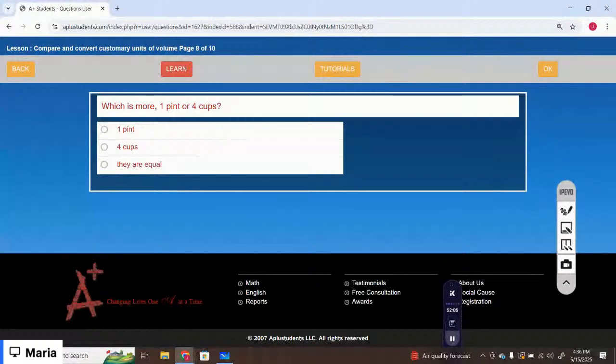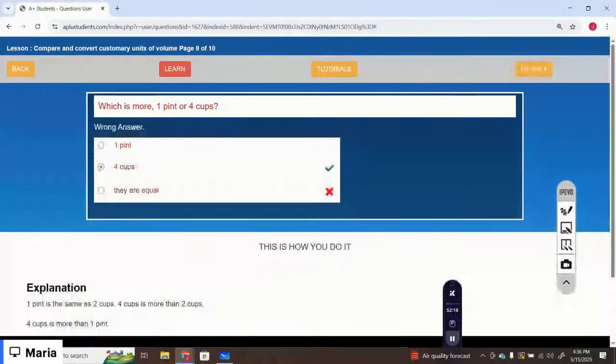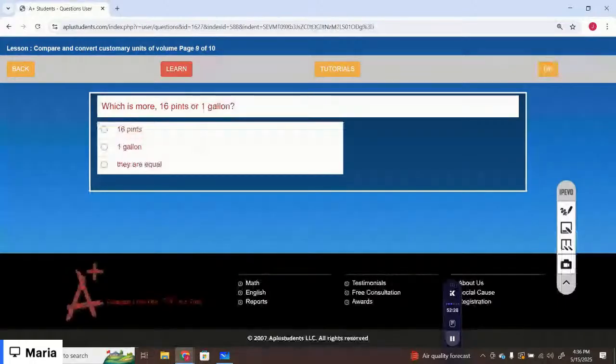Which is more, 1 pint or 4 cups? They are equal. Option number 3 is the correct option. Yes, they are equal, but I said the wrong option. 1 pint equals 2 cups, 1 quart equals 4 cups.